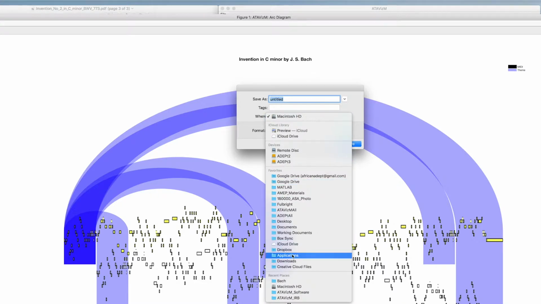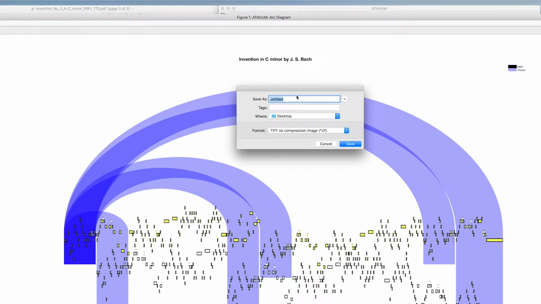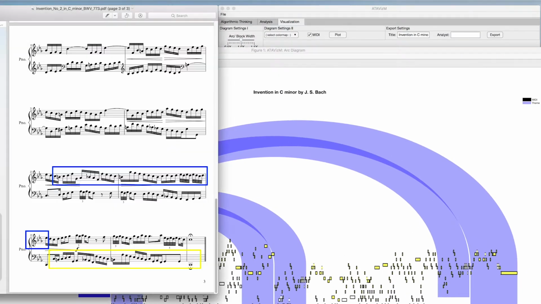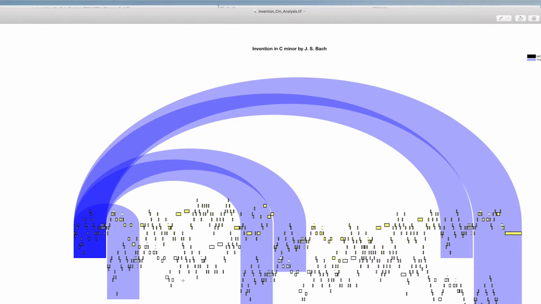And we need to select the desktop because it can't save directly to Macintosh HD. And then we have Invention C minor analysis. It may take a second to save because it's a pretty large file. And when you have this TIFF, then this is something that you could actually take to a large format printer to make a poster or what have you.